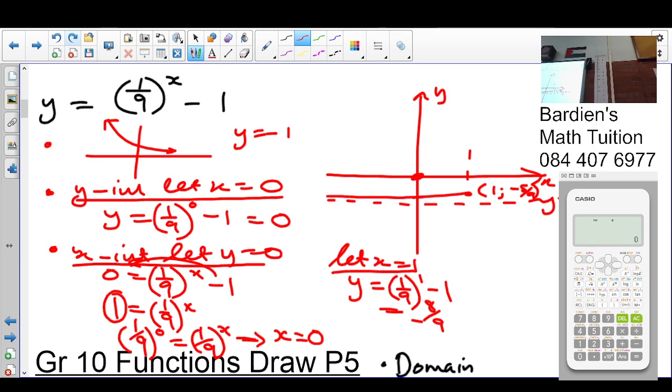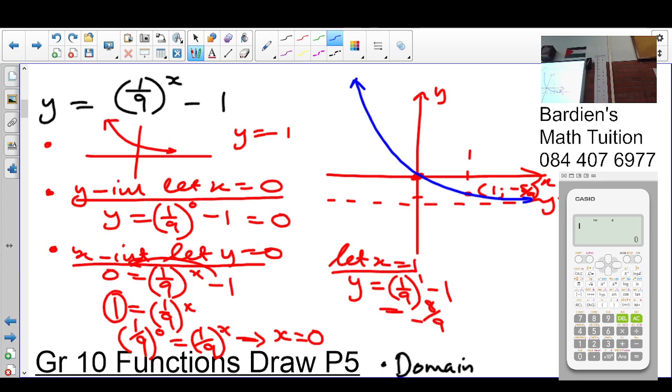Nope, I made a mistake. Oh, it's a decreasing graph, not increasing. And there we go. Just change the color there. There is a lot of information on the graph. So there we go, a decreasing function going through that point. Right, you guys understand?